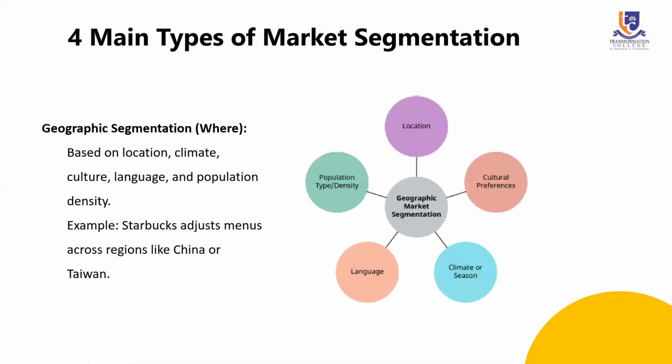We talked about four types of market segmentation: geographic, behavioral, psychographic, and demographic. Let's speak to geographic. As the word geography suggests, a lot of people did geography in school. I'm sure if you did not do it, you had friends in secondary school that did. It's segmentation based on location, climate, culture, language, and population density. There's a reason why a lot of people come to Lagos to do business.